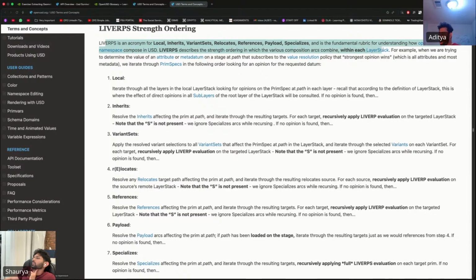Compose. We compose arcs within each layer stack. For example, we are trying to determine the value of an attribute or metadatum. On value resolution, the policy is that the strongest opinion wins. We know that. Iterate through all the layers in the local layer stack, looking at the opinions, print the spec, add the path in each layer.